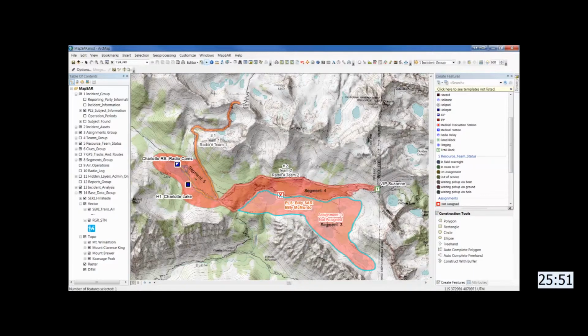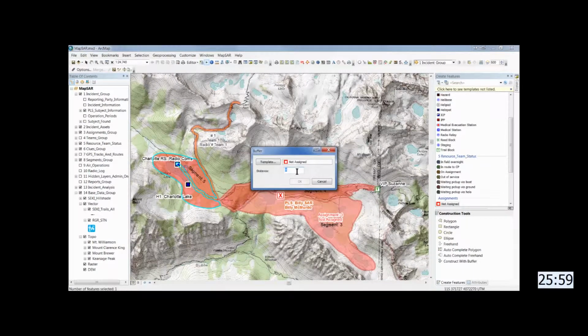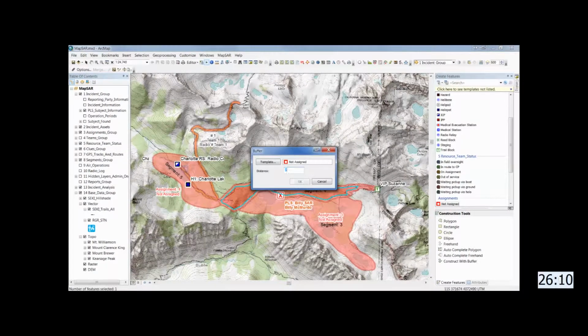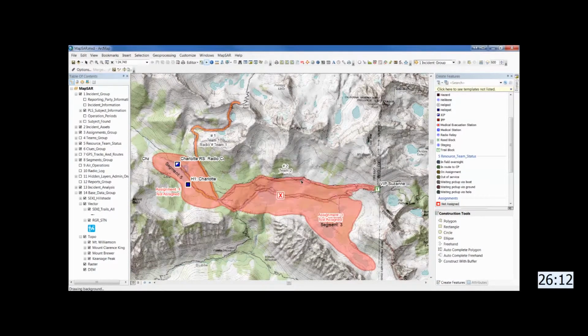And this goes pretty quickly, and obviously you can do the reverse if you have decided that you want to do a hasty search and you want to save about 10 minutes or so, and you just want to go straight to assignments. You can later do this exact same process and choose the assignment and then highlight it and choose the segment template and then create the segment.